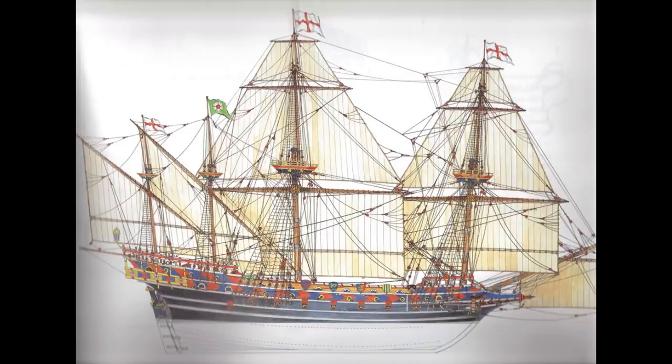You also saw frigates — and again, not what we would call frigates these days. As I said in the video on the Medway, these were more what we would think of in the classic Age of Sail as third-rate and fourth-rate ships. At the time this basically meant single-deck but still able to stand in the main battle. Then during the Anglo-Dutch Wars — progressively through the first, second and third, with most of the tactics coming to the fore particularly in the second — you saw the development from the Galleon and Frigate through to the Ship of the Line, basically because they invented line-of-battle tactics and started using them.